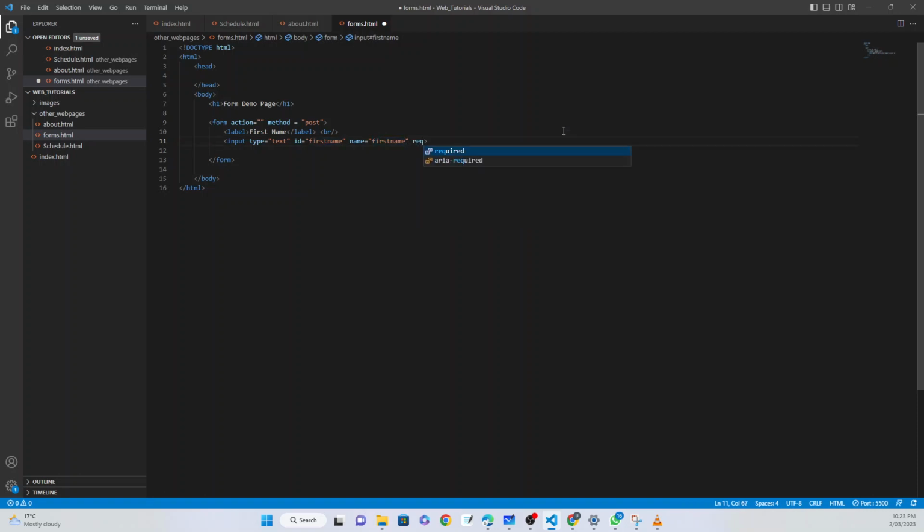And required just tells that if you click on the button and you haven't given any information in this field, it would give you an error. And I'll copy the break line here as well. And in fact, I'll copy the row.